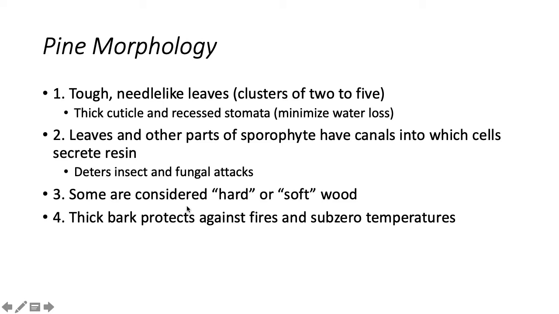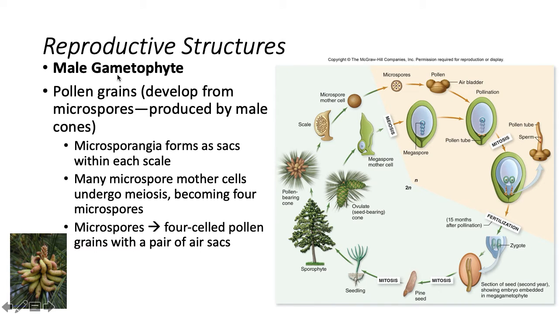And it can be a good thing, because some seeds don't open unless they are exposed to heat, aka fires. So fires are just a part of the natural life cycle of gymnosperms. There are some species where they depend on fire in order to open up the seeds so they can reforest the burned areas. Okay, now the reproductive structures of conifers, we have pollen grains.